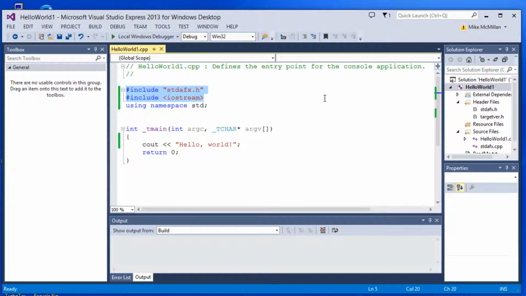C++ is a fairly small core language, and the creators of C++ did that on purpose to make the language very efficient. The added functionality that you might need, say, to read from the console or write to the console, or to read a file or write to a file, is provided by libraries, and you add a preprocessor directive for every library that you need. Another example might be math functions like square root.